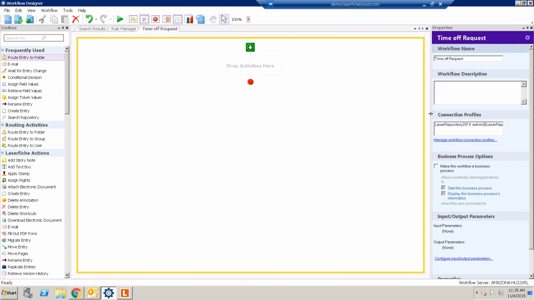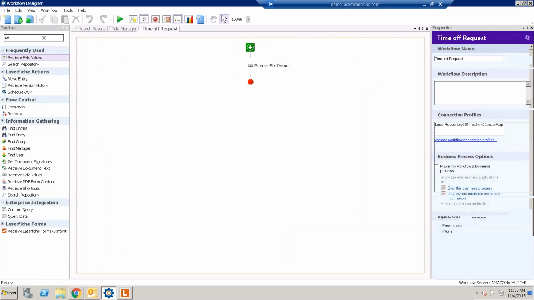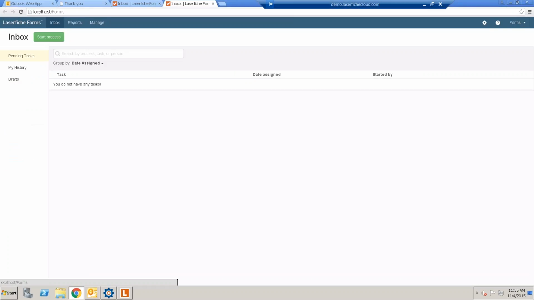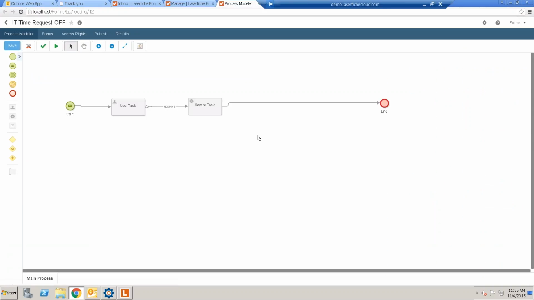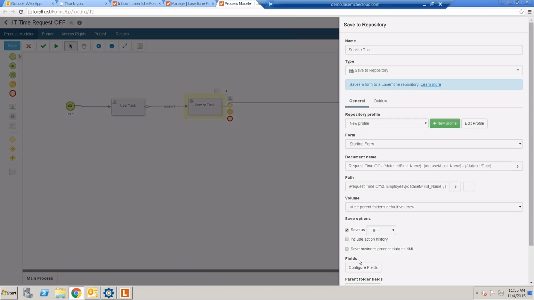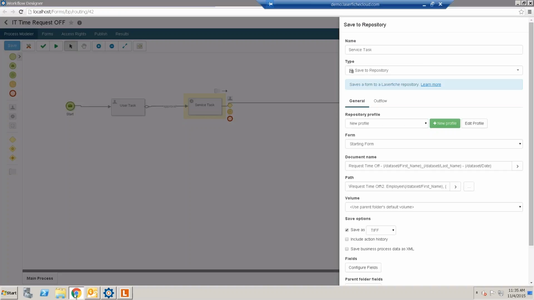Every document is unique because it's got its own unique set of information. So we're going to first need to retrieve some information, and that information is going to be the field values. If you remember those, we set those up inside the modeler. So let me go over there, and then I'll give you a quick reminder where we set those up. So this is the interconnection between Laserfiche forms and workflow that you build once you develop a lot of these. If you recall, we set up our fields right here. We know exactly what template we put and what fields we filled out. So workflow is going to pick that up.